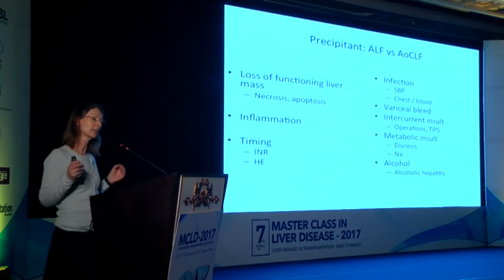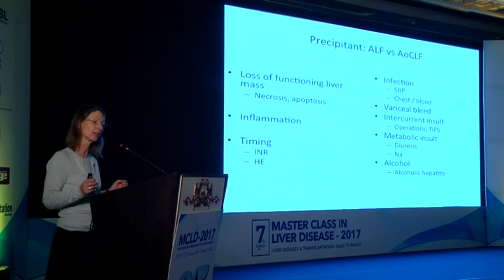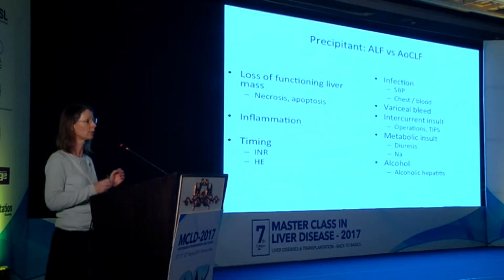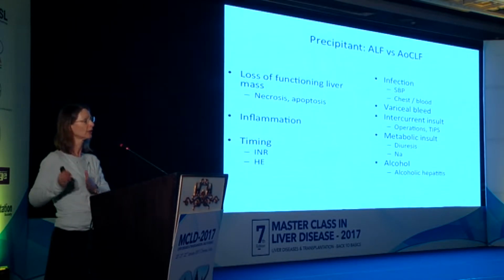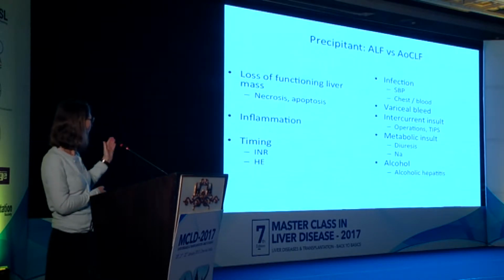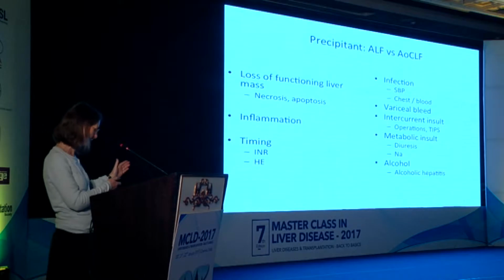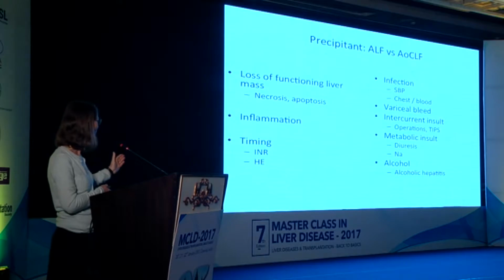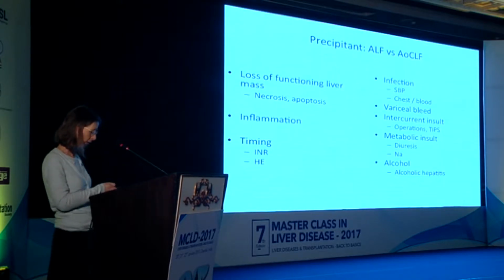It's fascinating in paracetamol-induced acute liver failure that patients develop a profound coagulopathy which peaks at 72 hours. At that time, the majority of them are still sitting talking to you. Their encephalopathy peaks at day 5. Their portal hypertension develops at day 10 to 14. It's a really interesting time course. By contrast, as we're all aware, in acute on chronic liver failure, the precipitants of infection, variceal bleeding, metabolic insults, and alcohol are the common causes.